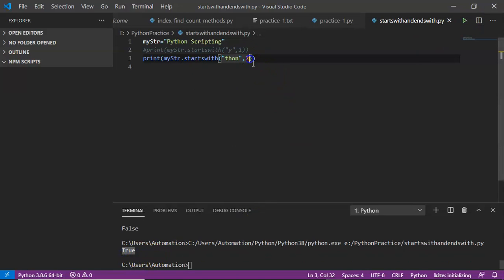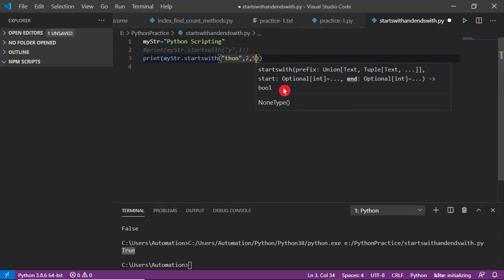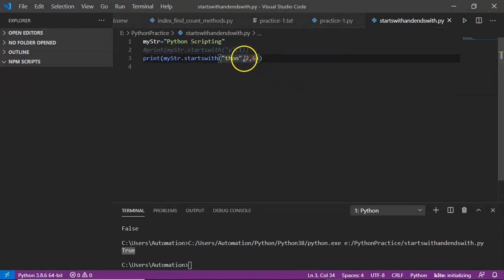Now I am giving some range, 2, let's say 6. So 2, 6 means 6 minus 2, 4 characters. So starting from 2, take 4 characters, and in that, is your string starting with thon?